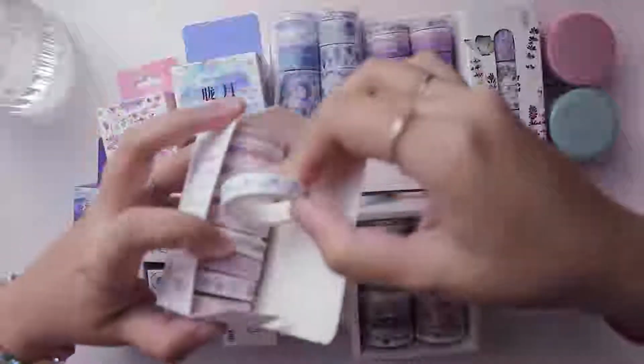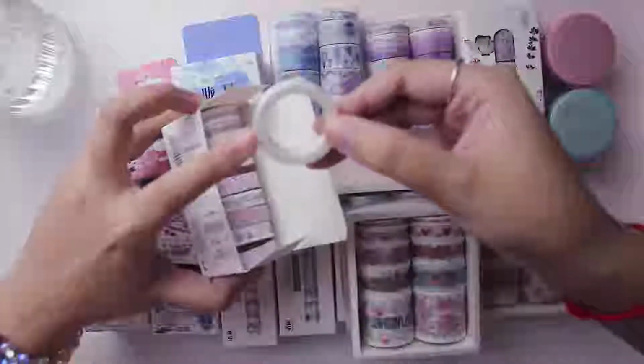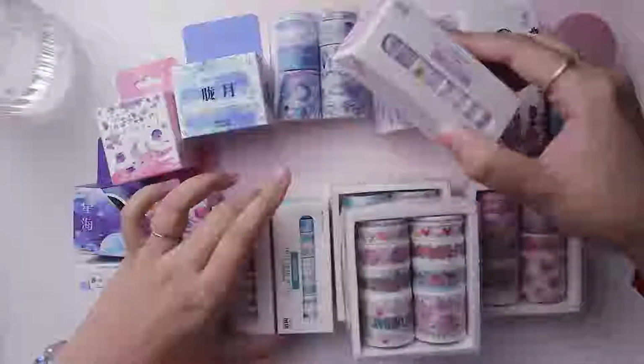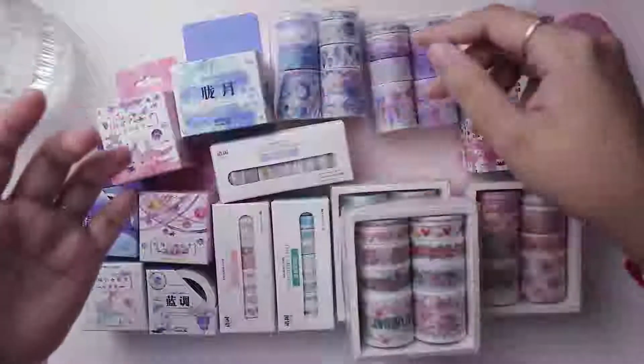Let's see how deep. Okay, it's not very, very deep, but I feel like you can still use a lot. And besides, it's not like I can use it all up, you know. There's so many patterns here. I know that the China-made washi tapes tend to not look as nice according to people, but they look plenty nice to me.